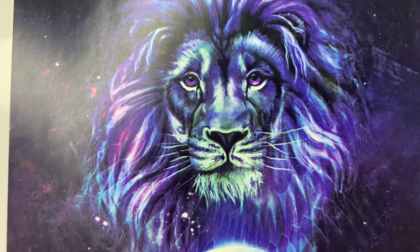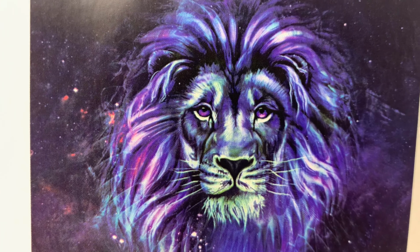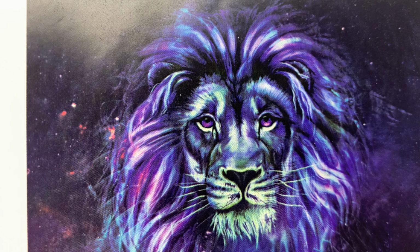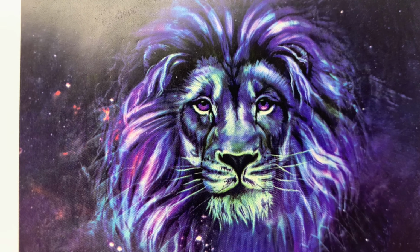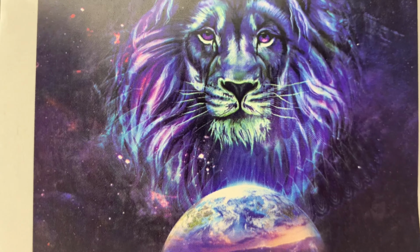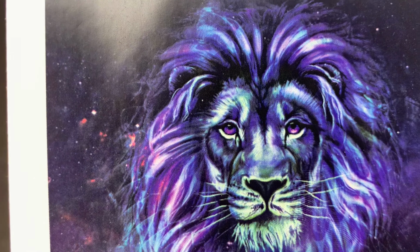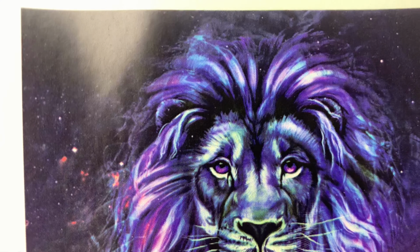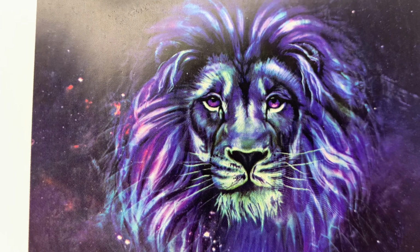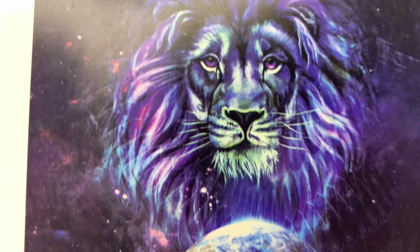So yeah, this for me was a no-brainer. I absolutely love lions. That is my spirit animal. I can be pretty ferocious when I need to be, especially about my kiddos. So I always identify as a lion. I love them. And then I love purple. So yeah, this was definitely a must-have for me. Beautiful.